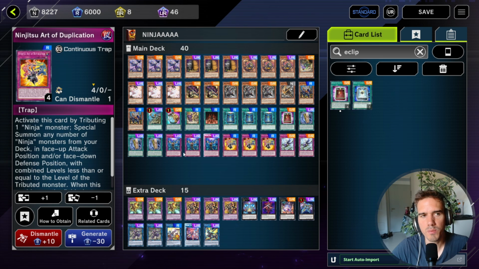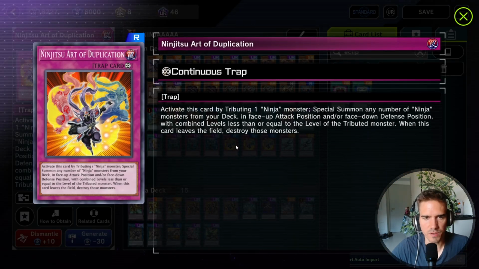Then we have Triple Imperm, and then the Ninjutsu Art of Duplication. This is an important card that we need to use on our first turn to basically enable plays on our opponent's second turn. Activate this card by attributing 1 ninja monster.